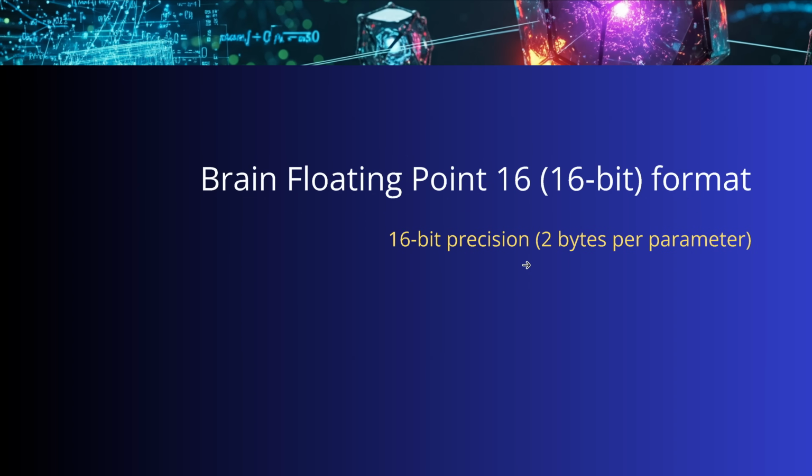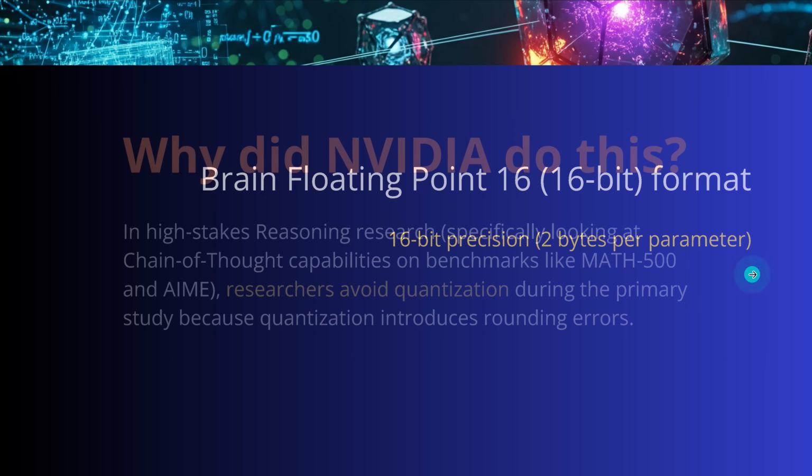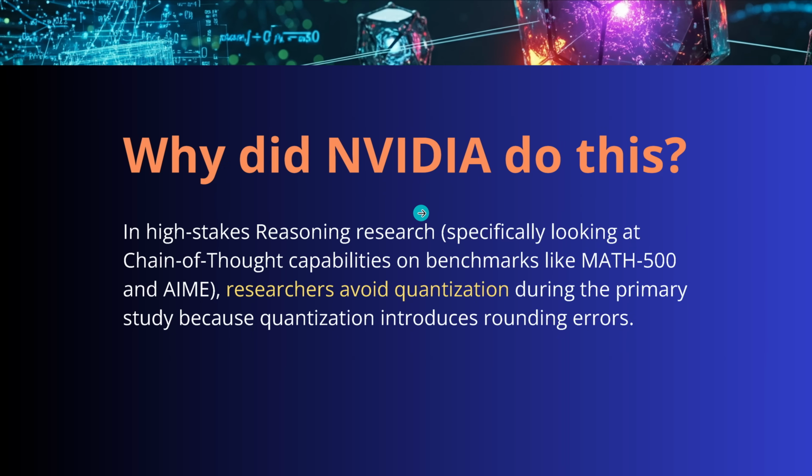I like the idea. Now let's come back to the simpler cases here. NVIDIA uses a particular precision at 2 bytes per parameter, a 16-bit precision, and they use bfloat16, a 16-bit format. Why no quantization? I normally go with an 8-bit quantization, but they went with 16-bit. Why? Why did NVIDIA do this?